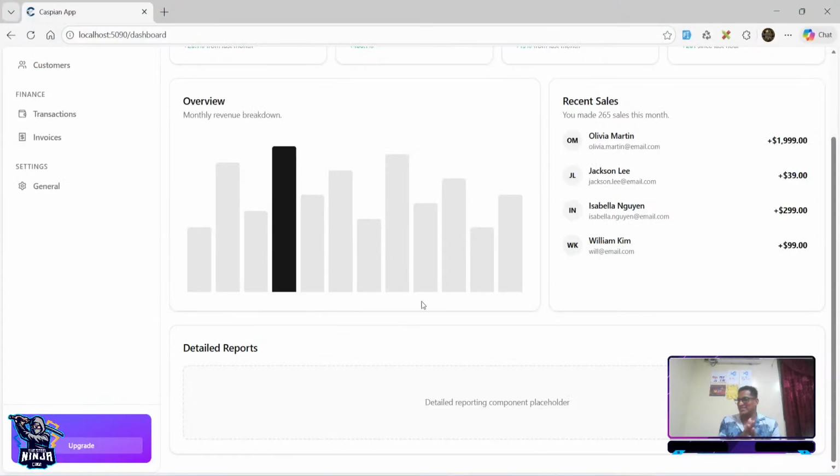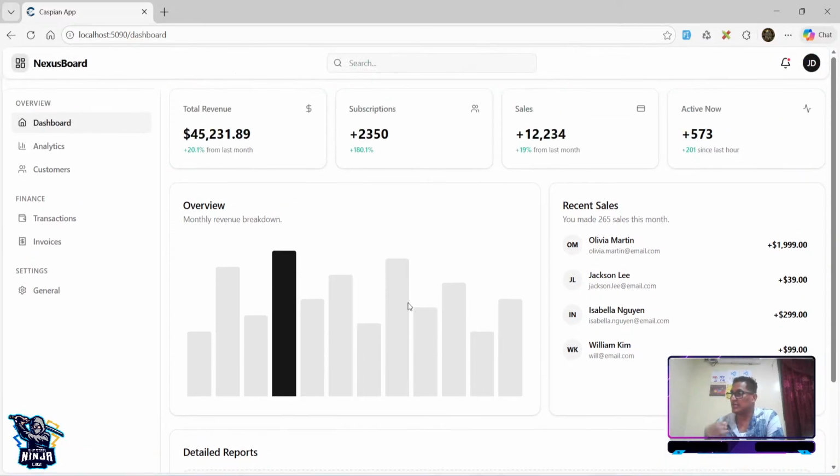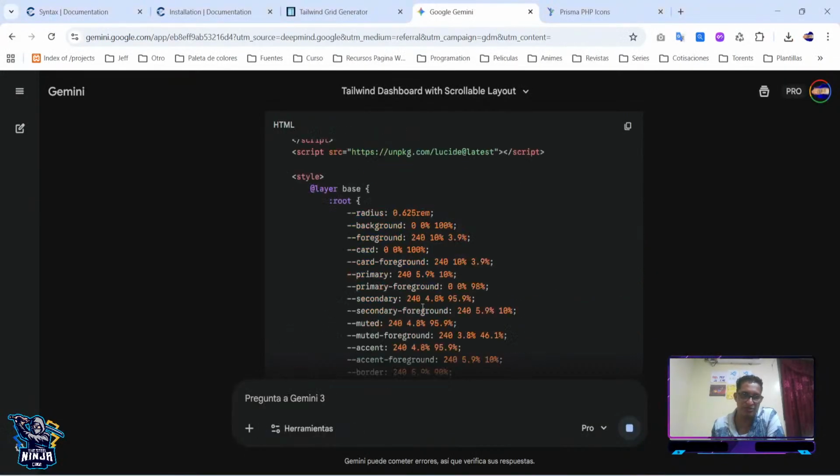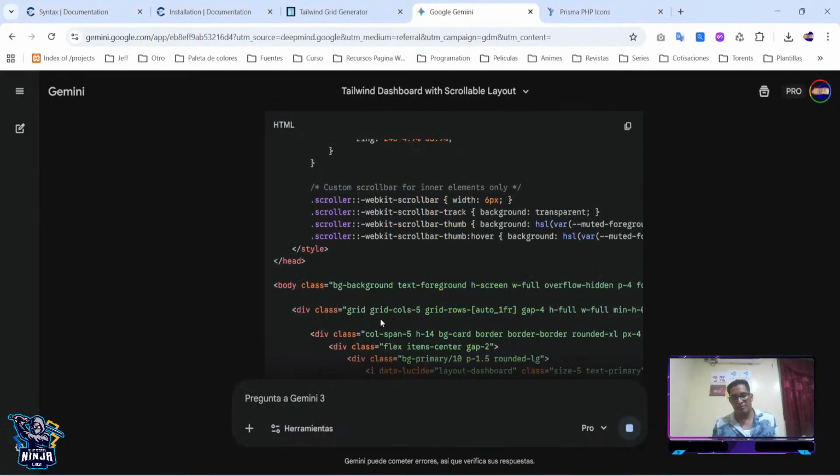So nowadays, this is the way of developing a website, or if you want to build a dashboard. As you can see, building a dashboard with Caspian is as easy as you want; you just say how the UI should look, and you use your own branding system, things like that.